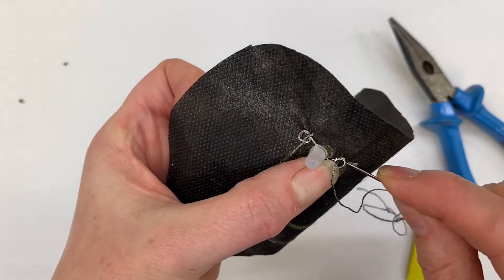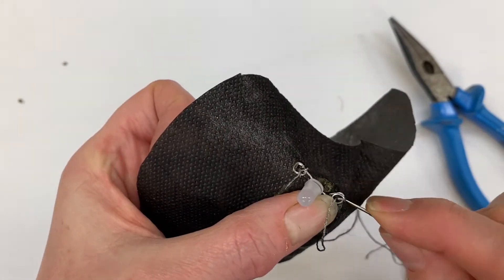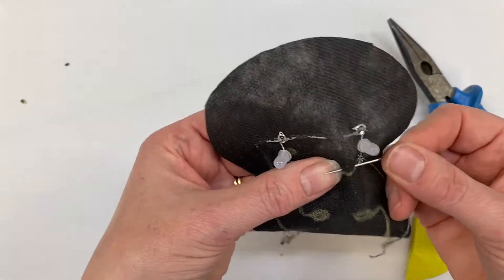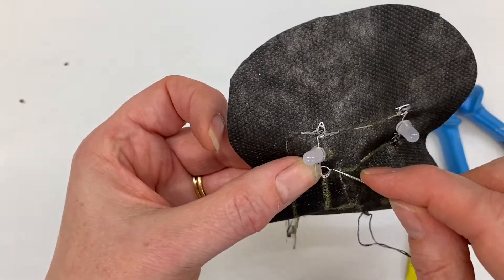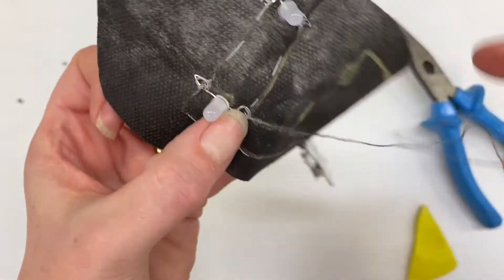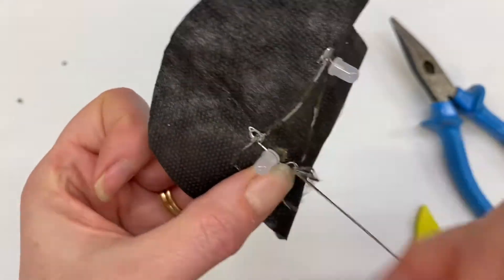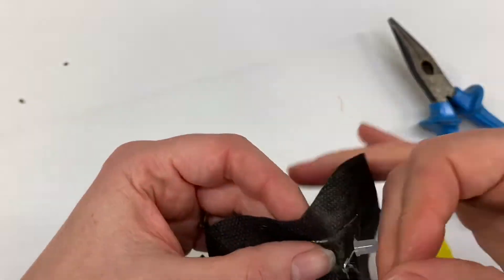Same again: one, two, three — and this is just running stitch, the first stitch you did — the easiest stitch to do. Then I'm going to go across there because I've already sewn the top — I don't need to do either side because I've already sewn the top one on either side. One, two, and then this one. I'm going to hold this down with my thumb because it's a bit wobbly. A few stitches down here: one, two, three, four — so they're nice and secure.